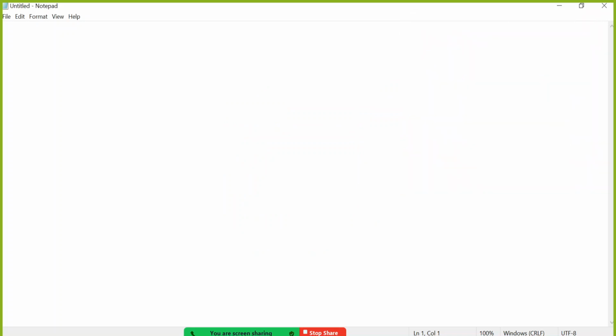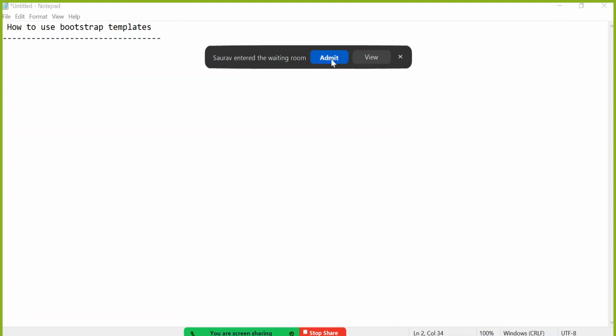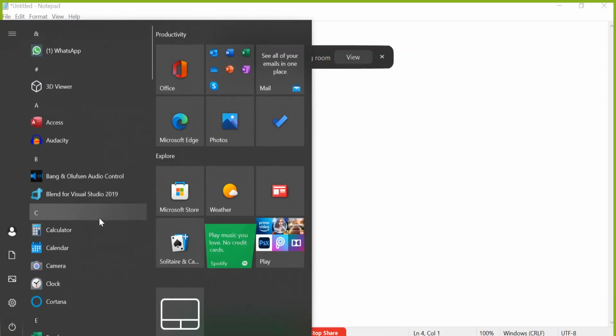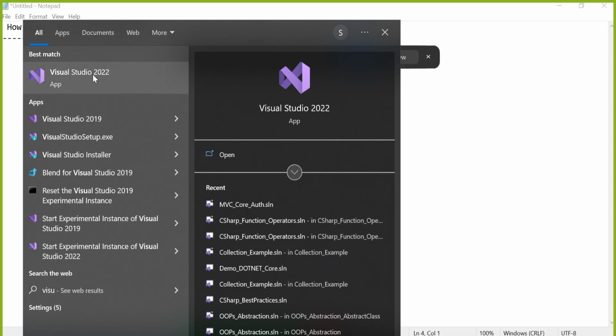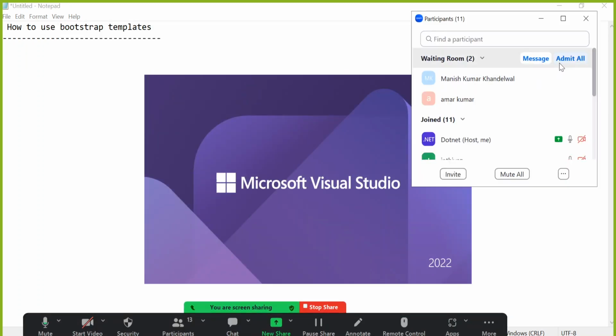So how to make use of Bootstrap template. Basically, as of now, whatever UI you use will be provided by default, isn't it?